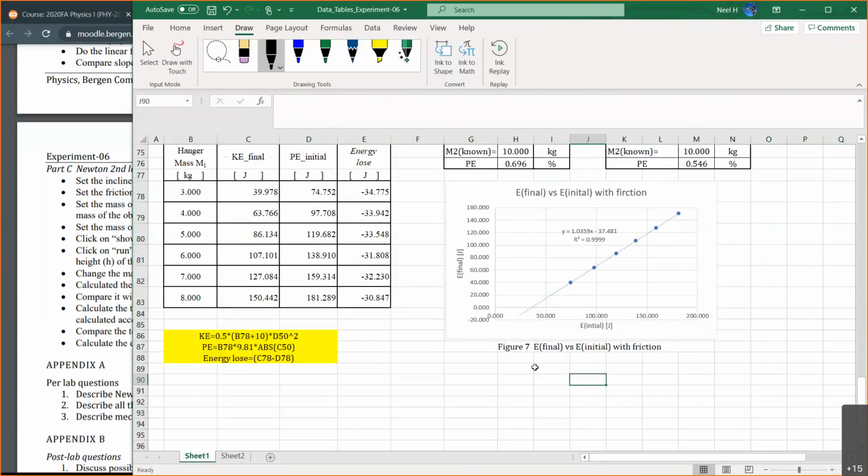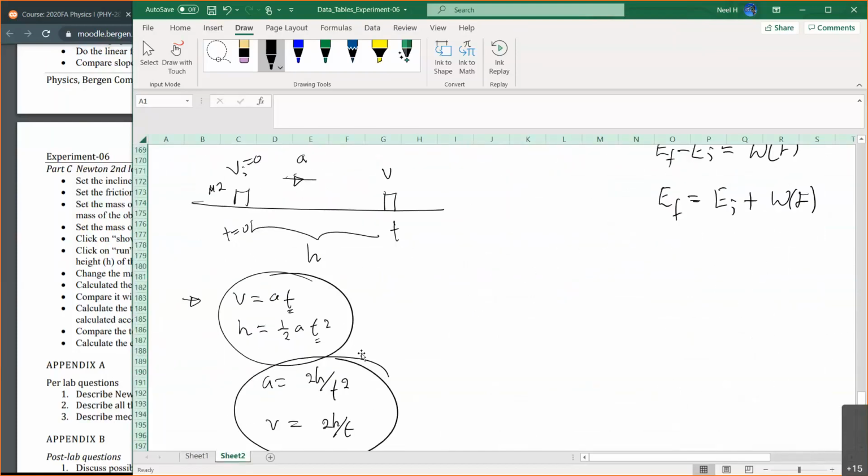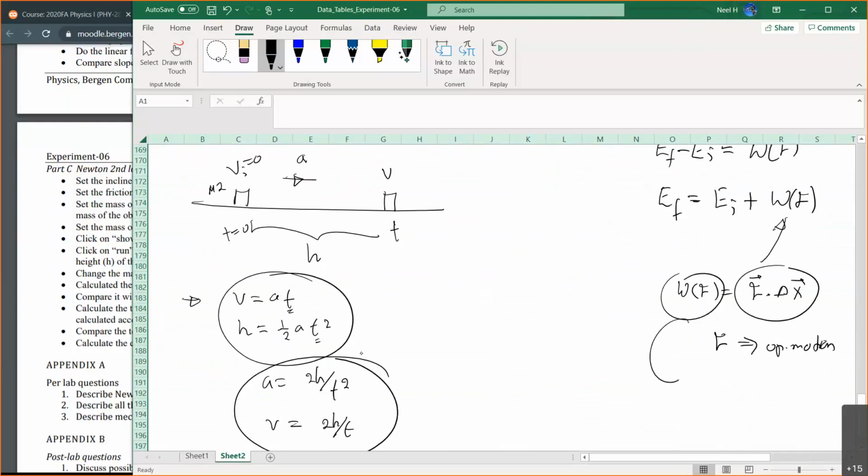So now you can see the y-intercept is somewhere on the negative side, right? That will directly correlate to here, because if you take a look at why this becomes negative, work done due to friction is the dot product between the friction force and the delta x, the displacement traveled. And of course, friction is opposite to the motion, right? It's not supporting the motion. Because of that, the work done due to friction must be negative. So that's why the sign is negative. That's exactly what you're observing here.